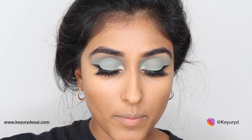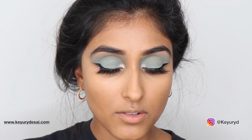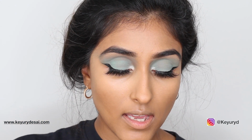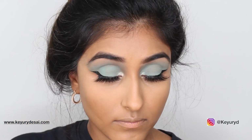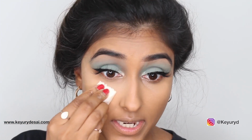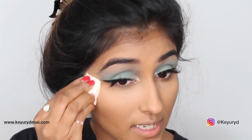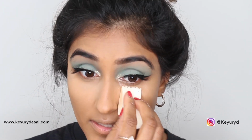And whatever's excess on my sponge, I'm just taking it around my mouth area. And now I'm going to go in with my powder. Today I will be using banana bread, which is my fave right now. I'm going to go in with a sponge and take the excess off, and then press the product into your skin. And just keep pressing. Instantly you see such a difference. I'm literally putting the product and pushing it into my skin. I will then go in with a brush afterwards and take this away.